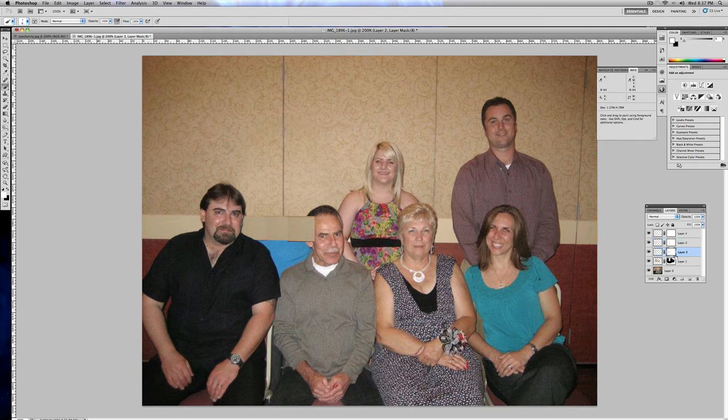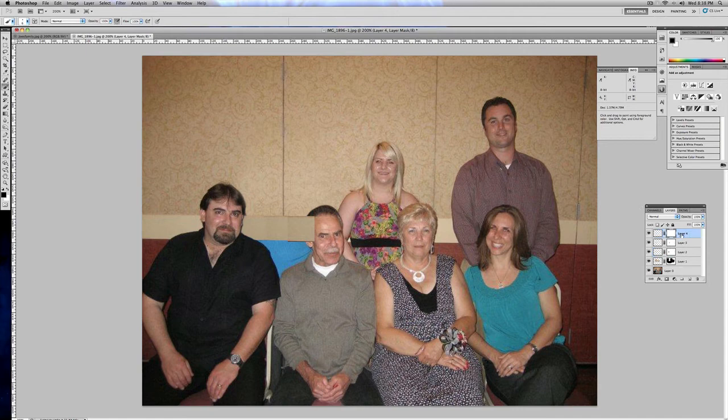And we'll go back to the first layer mask and erase this little piece of the rug here, which I could probably leave. It really wouldn't matter, but sometimes with Photoshop I just get a little carried away. Okay, and we're going to do the same thing again with this third layer.